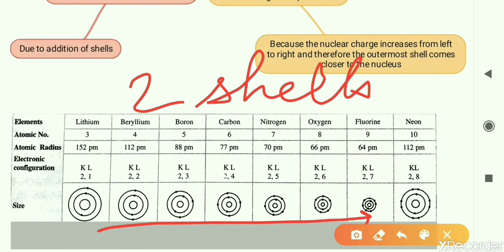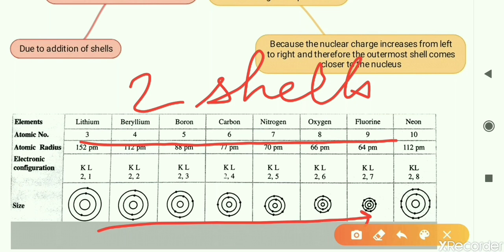On the other side, although the number of shells is the same, the protons or the nuclear charge is increasing as the atomic number is increasing. 3, 4, 5, 6, 7, 8 and so on. So the atomic number or the number of protons is increasing. As a result, the nucleus contains more positive charge or more nuclear charge. Nuclear charge will become more and more stronger as we go from left to right in the periodic table. Although the shells are constant, the number of shells is not changing.